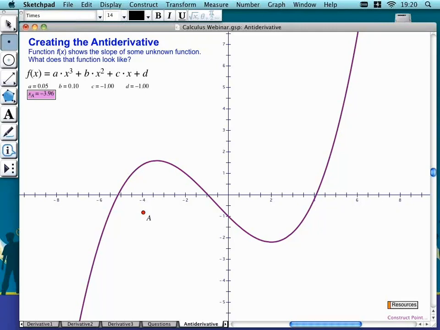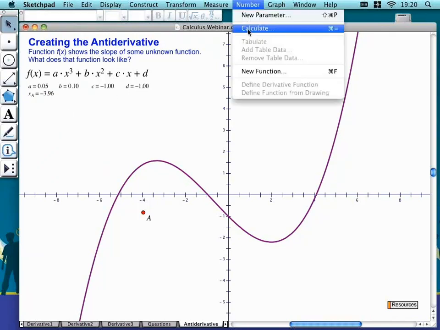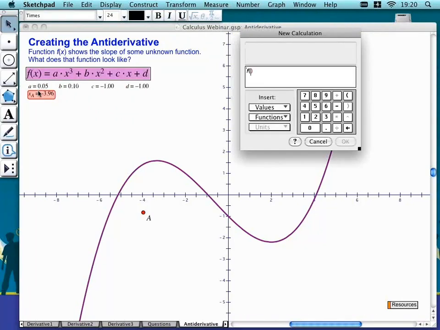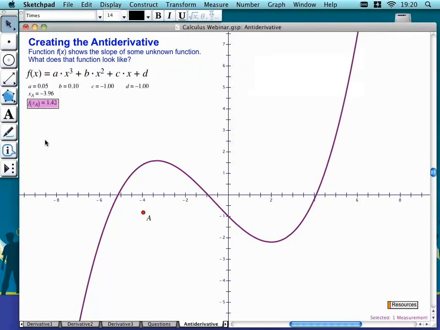We can tell that the slope of the function we're looking for would be somewhere between 1 and 2. And in fact, because we know this function, we can actually calculate it. Let's calculate the value of the slope function at this value of x. The slope is about 1.42.